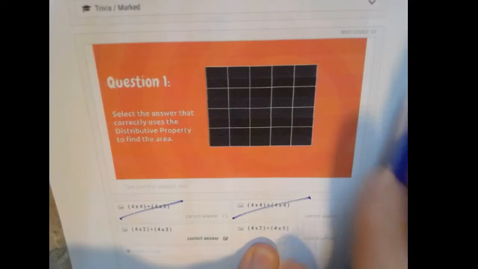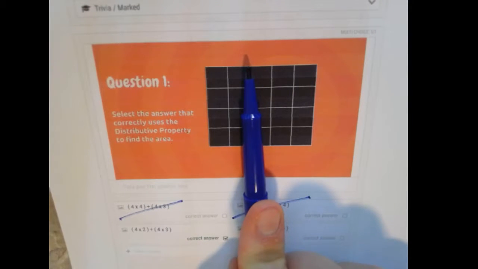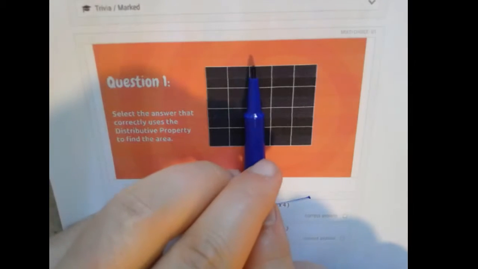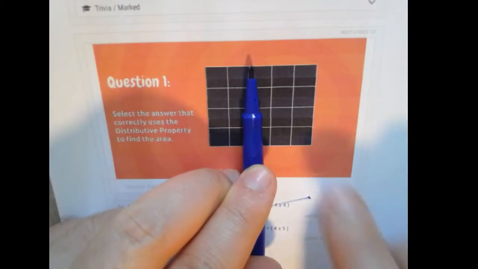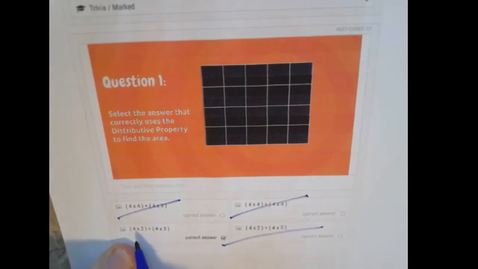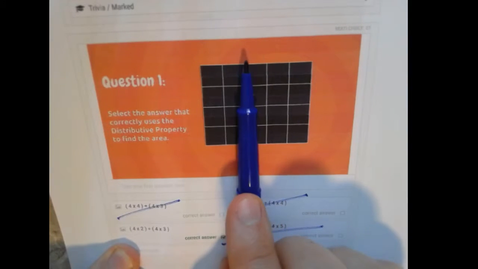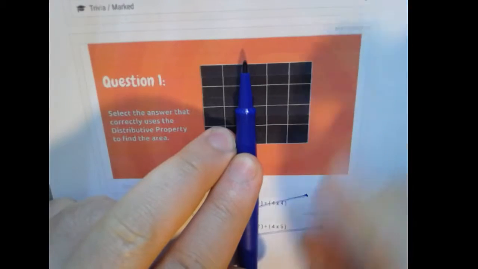Let's try this one. What if we did a 4 by 2 rectangle? So there's our 4 by 2 rectangle. Do we have enough columns to split this into another 4 by 5 rectangle? We don't. We would need 5 columns, not the 1, 2, 3 columns we have left. How about this one? What if we split it into a 4 by 2 rectangle and a 4 by 3 rectangle? Well, that actually works, right? So that would be exactly what we're looking for.